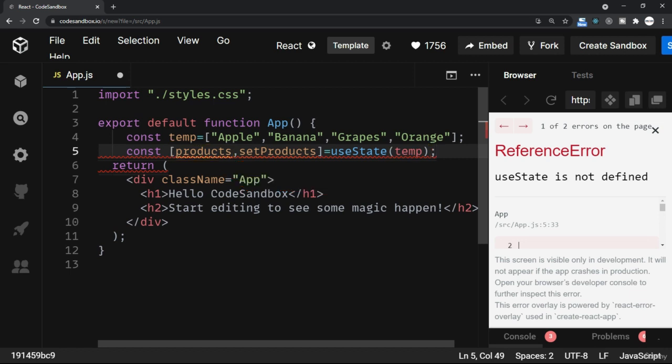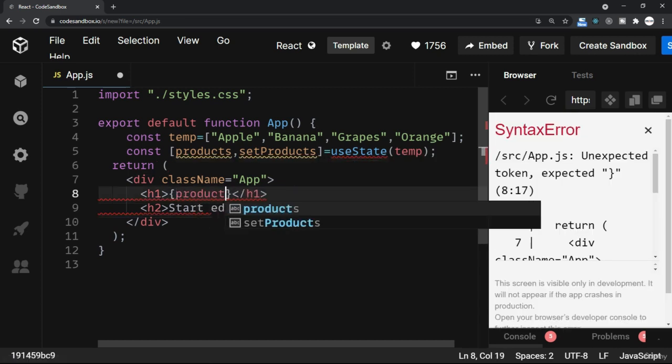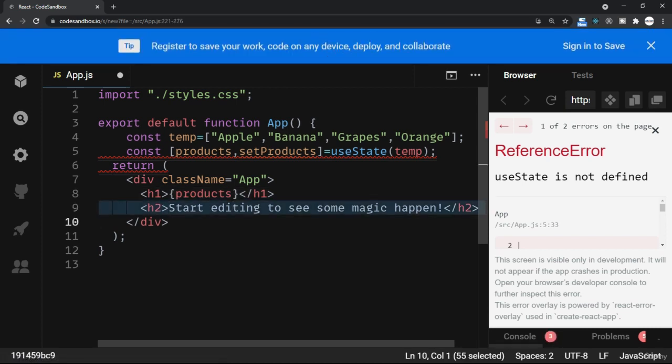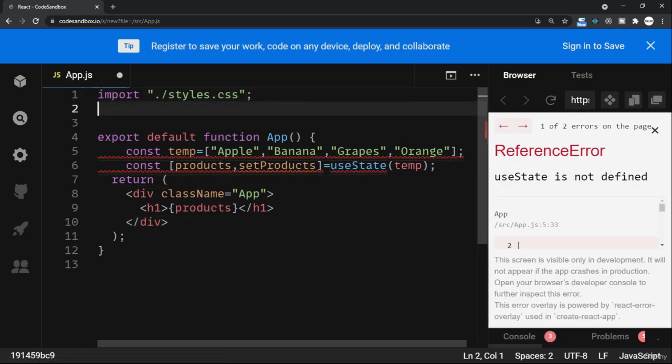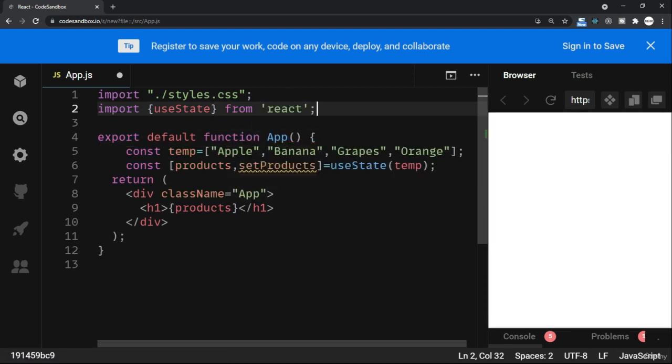And now inside this h1, for example, instead of any message, I just want to display products. And let me just remove this h2 at the moment. And let's also import useState from React.